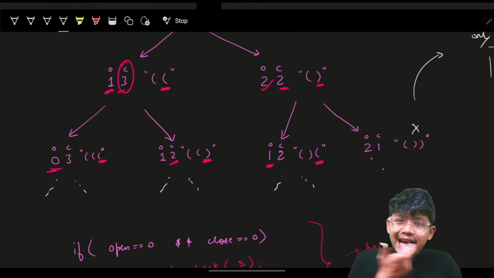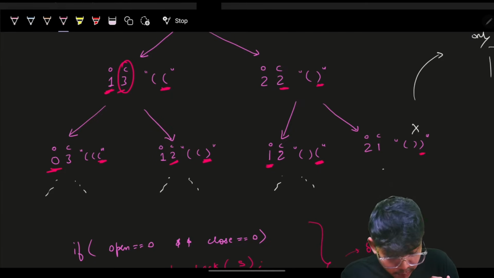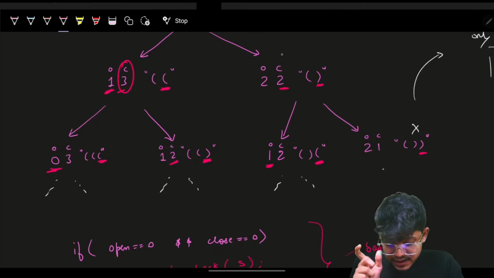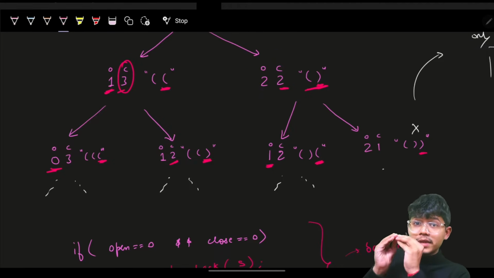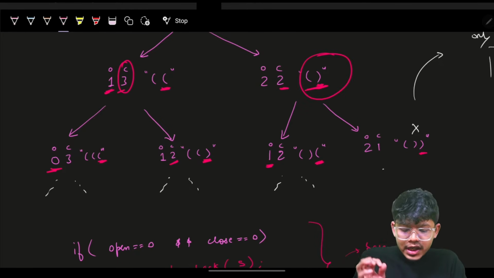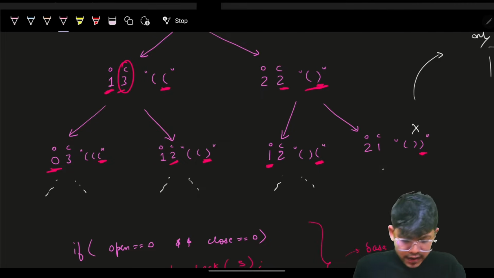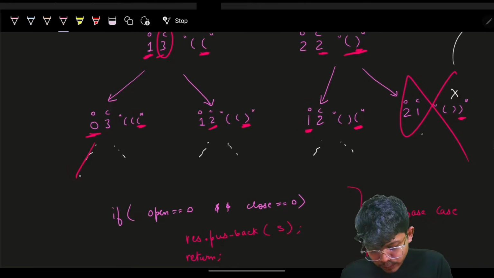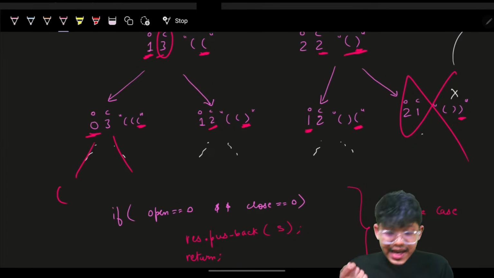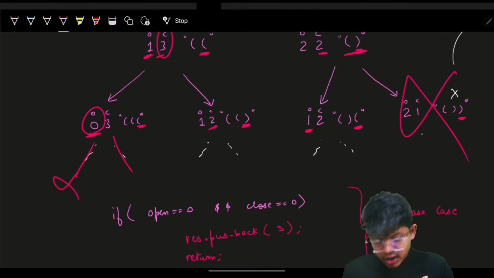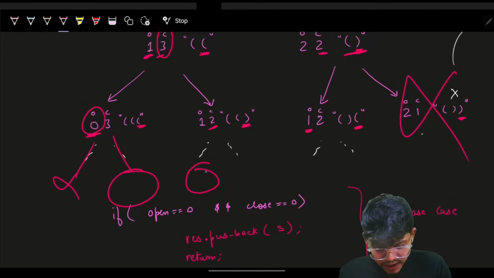Here you will see I will not put a closing bracket. Why not? Because I know one thing for sure, that it is right now the same. So an equal count of opening and closing brackets have been used. I should be having more opening brackets used, then only should I be able to place a closing bracket. So I will not go entirely down this part of the tree. And the same way it will keep on going. Now here for sure I cannot place any more opening brackets because my opening brackets have finished. So this will not go on this side. It will keep on trying all the remaining values.